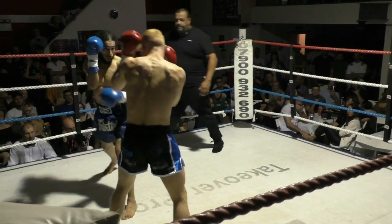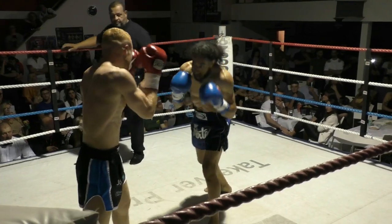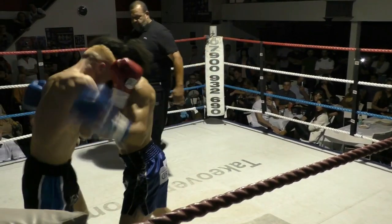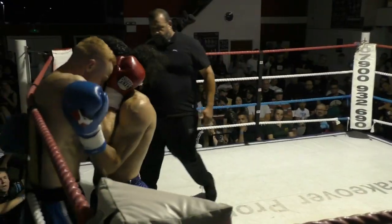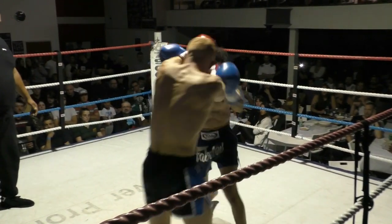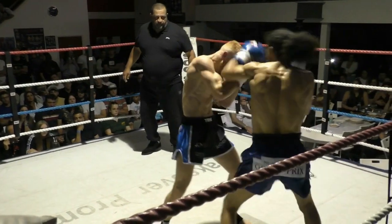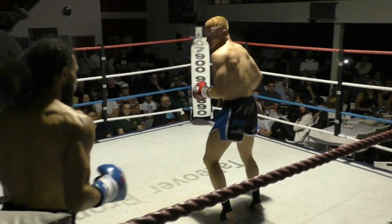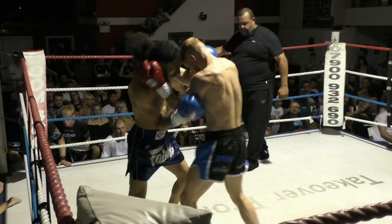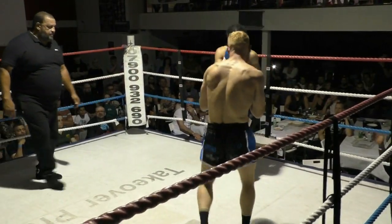Nice left and right from Longstaff, but a good turn to stop any more coming from Ben. Slips through the uppercut then, straight back up and lands the right cross, Ben. Left knee combination from him. Looping left hook — the untidiest shot of the bout between two very tidy boxers indeed. Man kick from Longstaff, straight back into it. Looks for that left knee, and immediately replied with the left hook and left knee of his own by Ben.